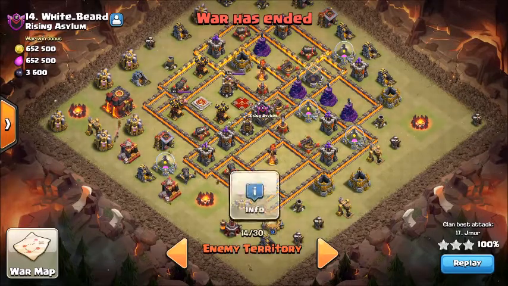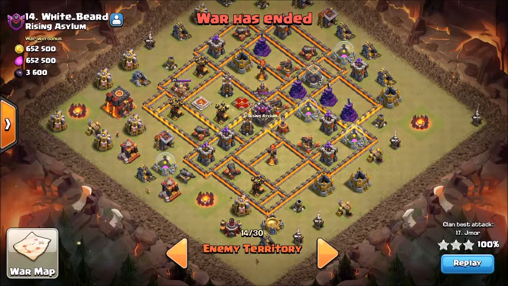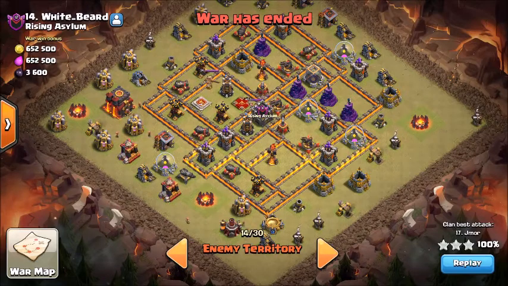Nice. Awesome. So what do you look for in a base usually? I know that you're looking for walkable ADs, or all of them close together. Yeah, most probably I just look if they're easy to walk. Okay, so that's just the main thing when it comes to the Queen Walk Dragon attack?